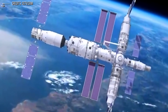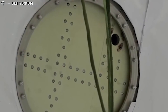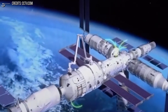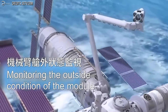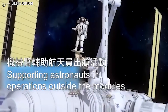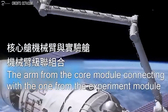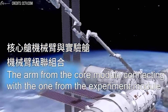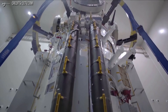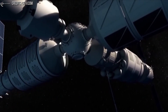Astronauts will spend three months aboard the 16.6-meter long, 4.2-meter diameter Tianhe — Harmony of the Heavens — module. Shenzhou-12 mission objectives include extravehicular activities, testing performance of a large robotic arm, and verification of a regenerative life support system. The crewed mission is the third of 11 launches planned for construction of the three-module Chinese space station. The docking was also China's first autonomous rapid rendezvous and docking while carrying crew. The outpost is currently in a 375 x 385 km altitude orbit, inclined 41.5 degrees. Tianhe was launched in late April, marking the start of construction first approved in 1992.